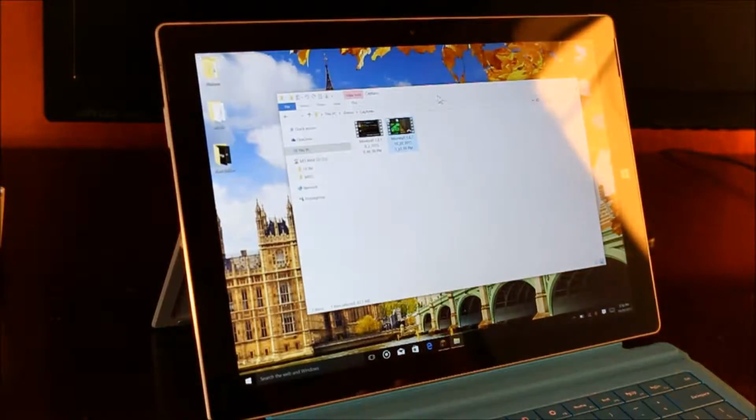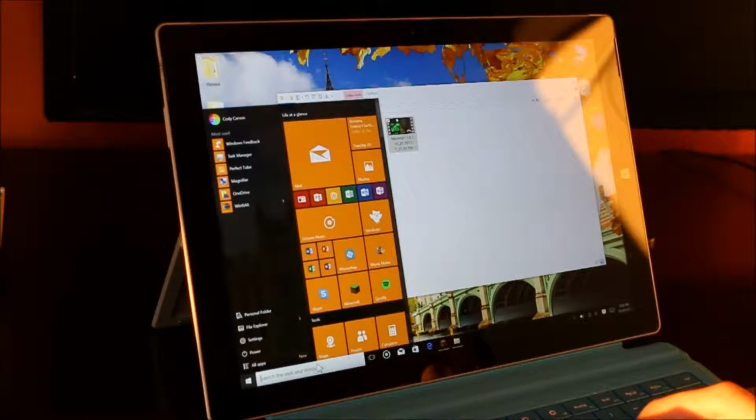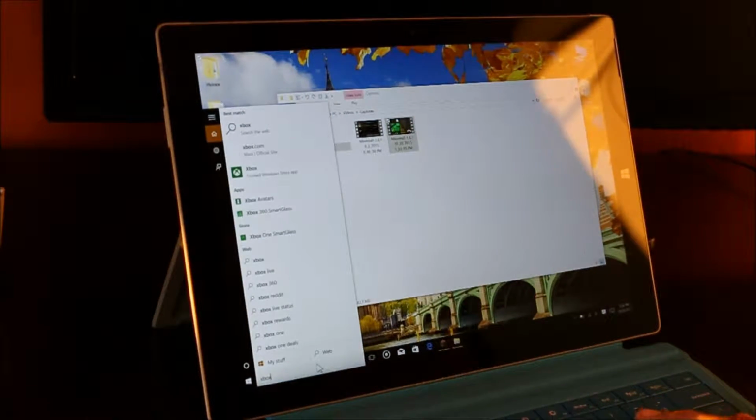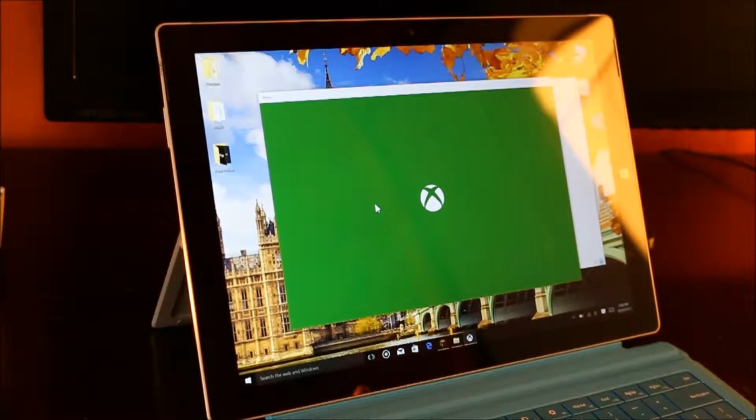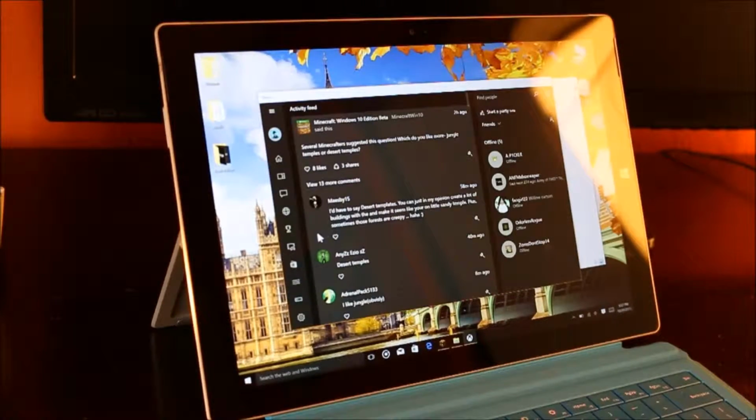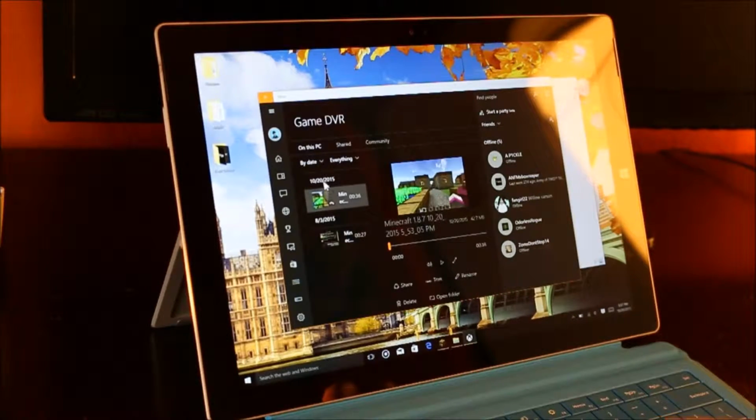The second way, of course, is by going to the Start menu, searching for Xbox if you don't have it pinned already, and opening the app, in which you can do all sorts of things. On the pane on the left, go to the section called Game DVR. This should be right below the trophy icon on the left. Here, it'll show you all the different recordings you have on this PC. You can rename them, trim them, delete them, share them, or open the folder they came from. Or simply just view them.